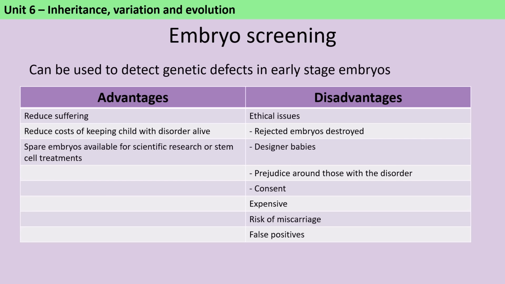Embryo screening tends to be quite an expensive process, and if you're doing the version where you screen the baby inside the mother's uterus, then there's a risk of miscarriage. There's also a chance of false positives, so you could tell a woman that the baby has a genetic disease, and she could decide to terminate that pregnancy, but there's actually a tiny but non-zero chance that you're wrong, and she's now terminated a healthy pregnancy.